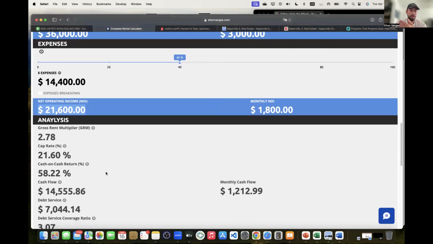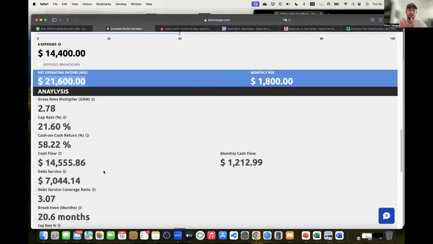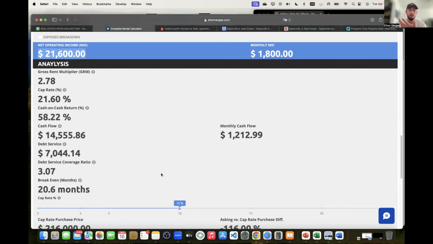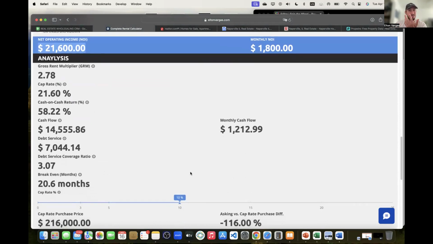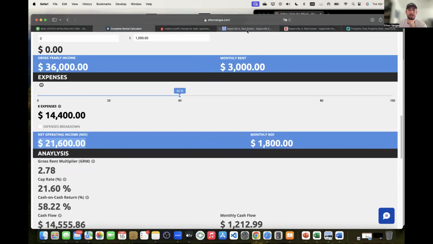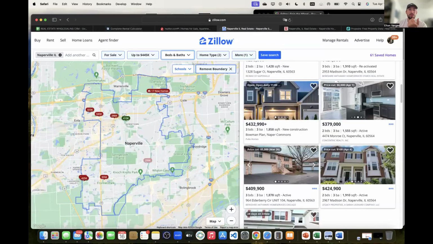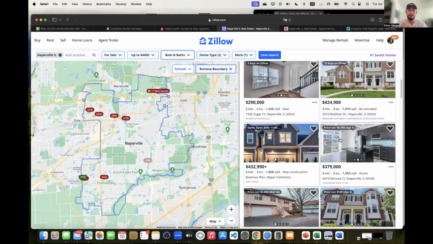Then the calculator will break down the entire analysis to determine where the property stands on certain parameters, and I will determine what my offer will be based on cap rate, because that's basically what it will be. What the cap rate is, how much we're buying the property for based on cap rate. So if we're looking at properties right now that are basically a lot of buy and hold, because they're not really a lot of fixing and flipping type of deals. They're more properties that are already in great shape, really great condition.